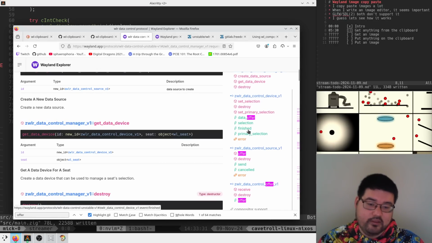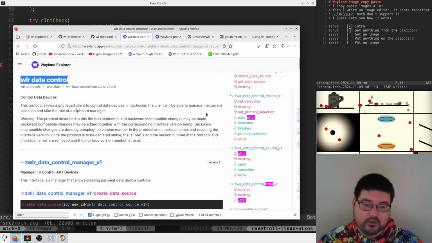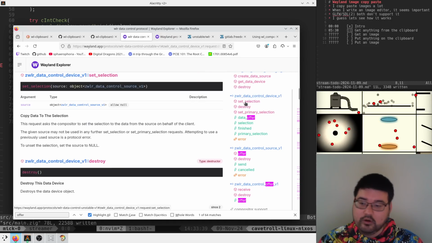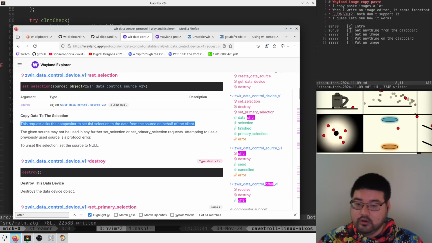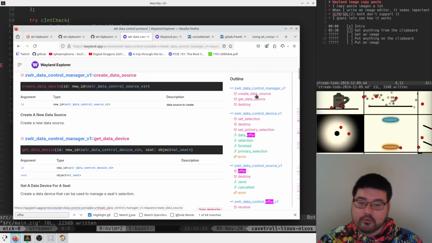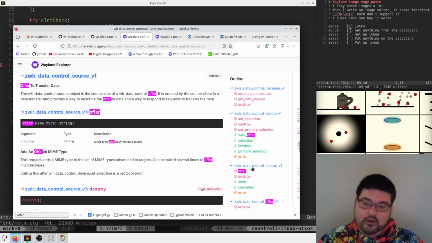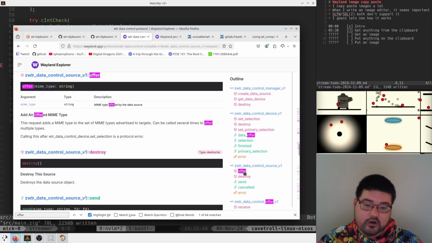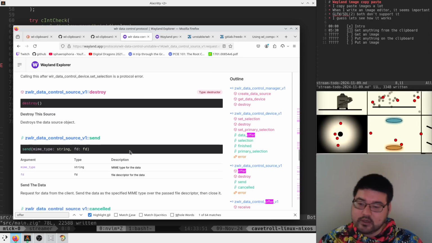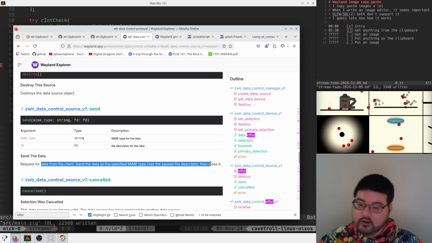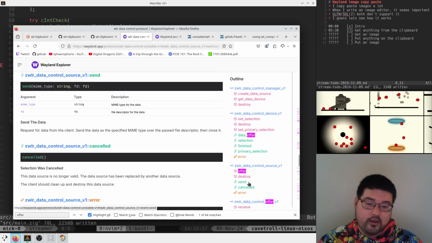Then we decided that we want to take that device and maybe register some callbacks to it. I wonder what the difference between source and device is here. Because source lets you offer MIME types and request data from the client. Oh, okay, I see.